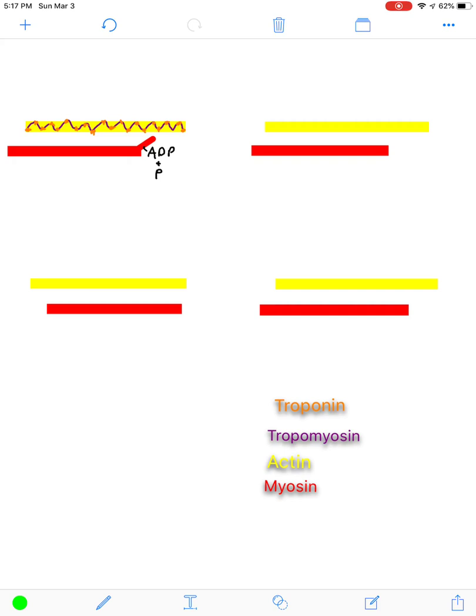Now the last thing to make note of here is the fact that there is an ATP and a phosphate bound to that myosin. Now that comes from an ATP that had attached at the very end of the previous contraction cycle. And once it binds to the ATP binding site on myosin, it gets broken down because it is also an ATPase. And any time you break down a phosphate bond, you energize that structure, in this case the myosin head.